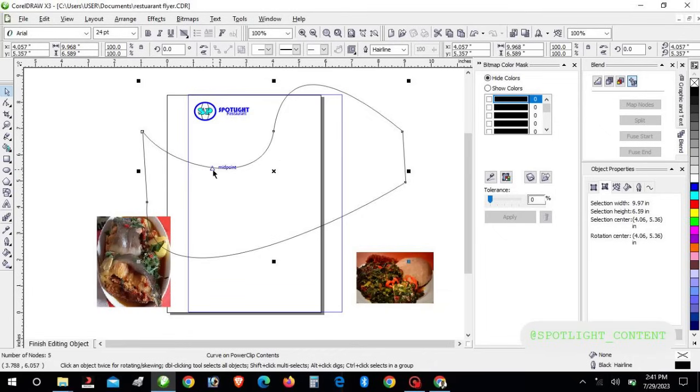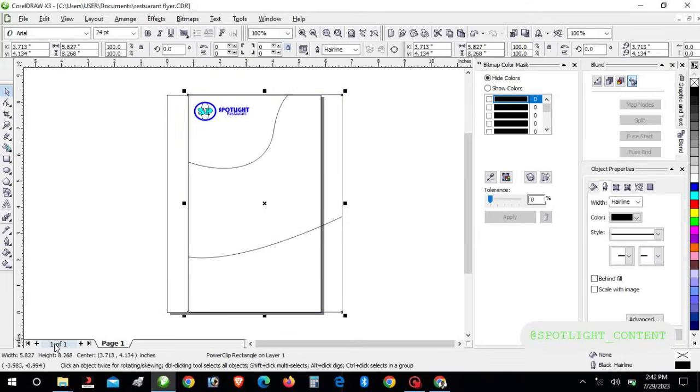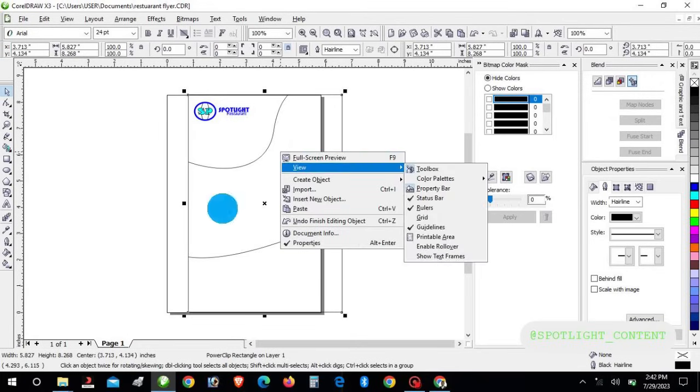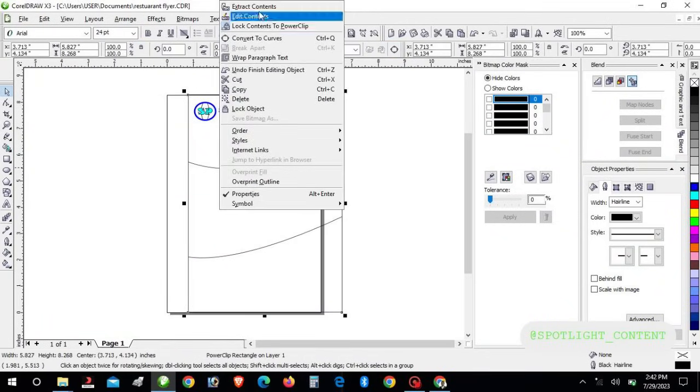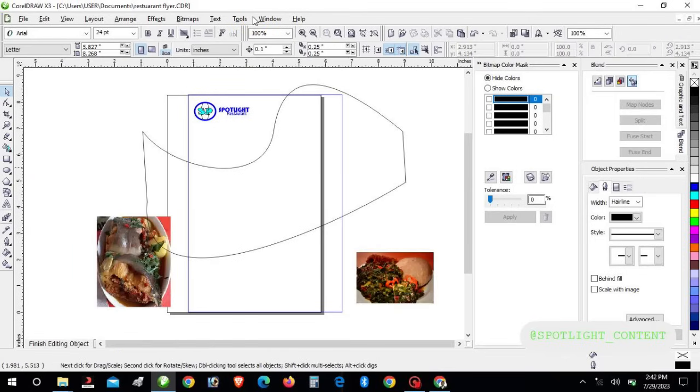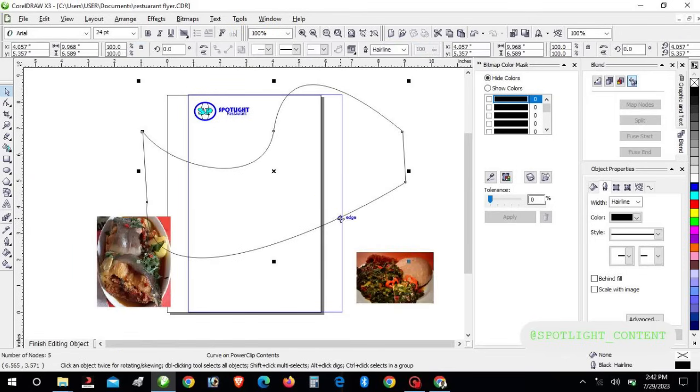Remember this line, this color line that is blue, that's where we are designing. So anything that goes outside it will go. Let's assume, come down here and click on finish editing and see. The moment you finish, this is what we have. Okay, every other thing outside has gone. So right click again. Let's go back to edit content. Click on it, right click, edit content. I'll come back. Okay, so understand what we are doing.